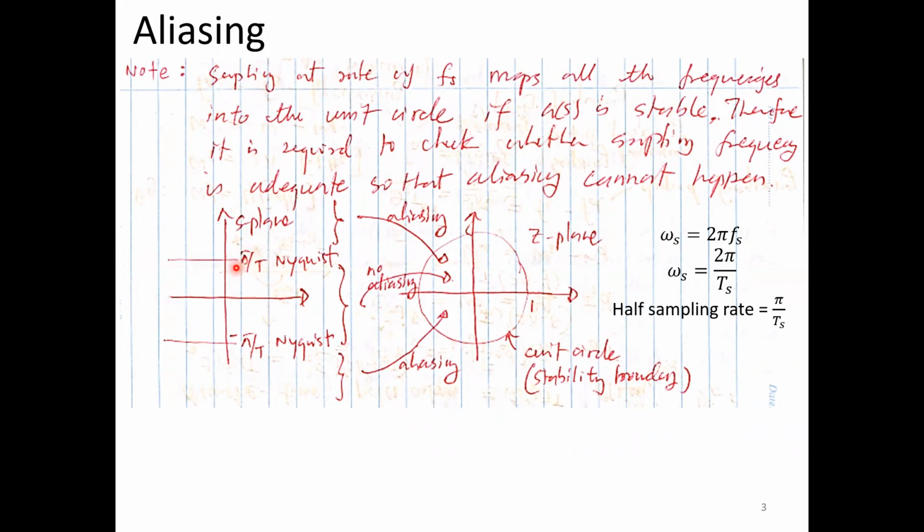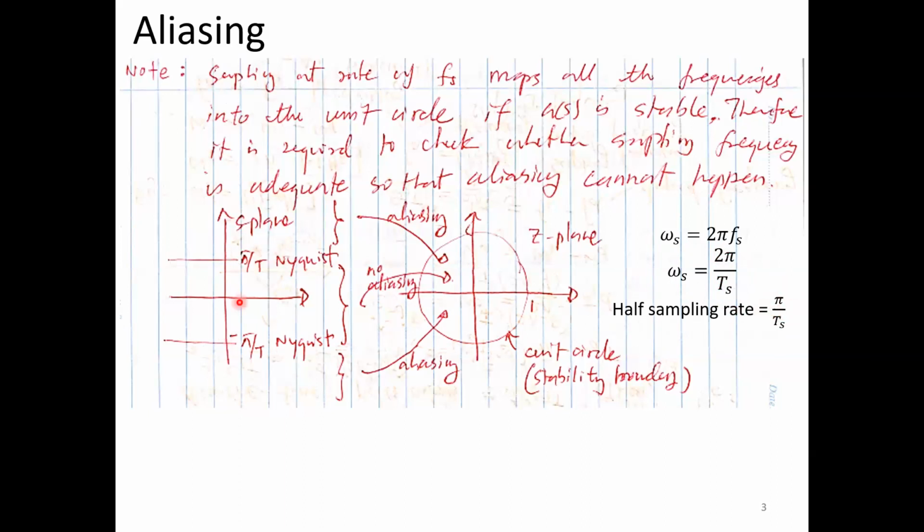The Nyquist frequency is half of the sampling frequency, pi over T. So here you can see omega equals 2 pi f. And if you look at the sampling frequency fs, this is the sampling frequency in radians per second, on the radians per second axis. Then you replace fs with 1 over Ts. Half of the sampling frequency is pi over Ts. This is the maximum frequency that you can sample properly, coming from the sampler side. So if your sampling rate is 10 hertz, you can sample a signal up to 5 hertz, something like that.